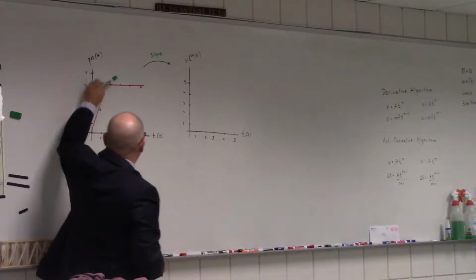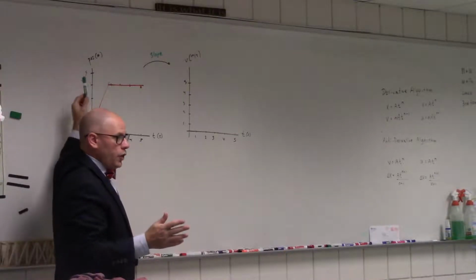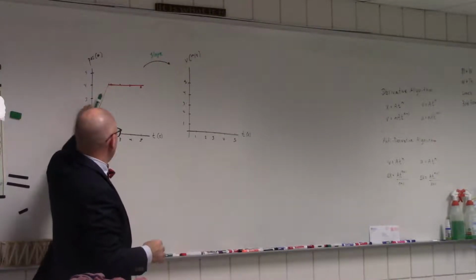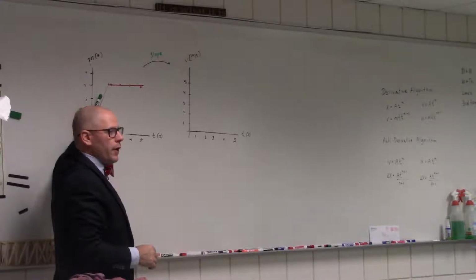Are you ready? Look here. Are there 2 distinct lines here? Does each have its own slope? Totally, which means we're going to break it up into 2 sections. We're going to get the slope of this one and the slope of this one. Are you ready? What is the slope of the first section?